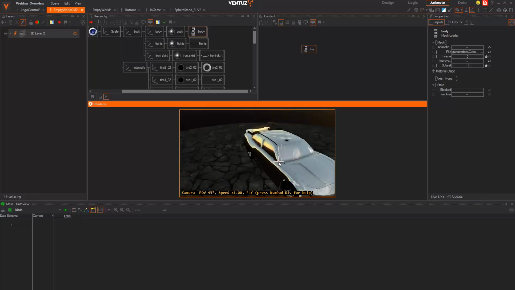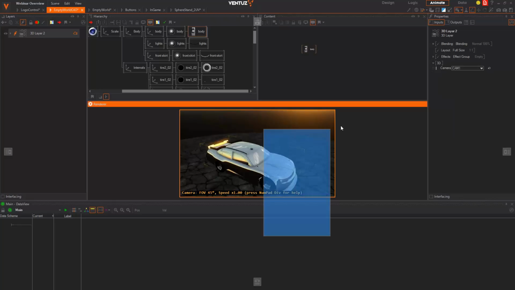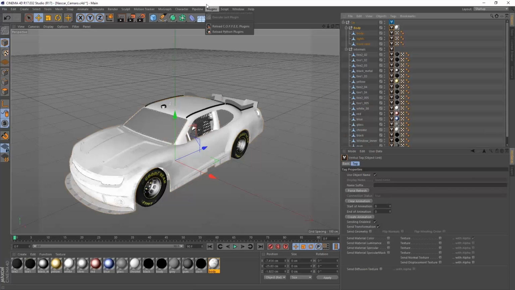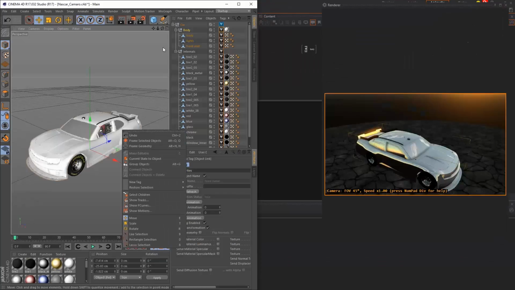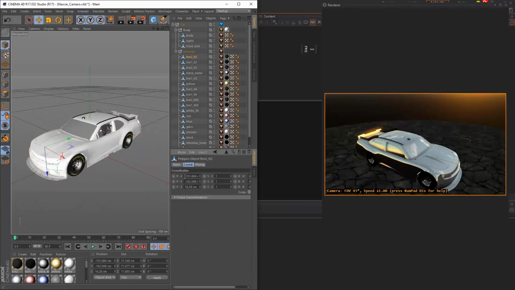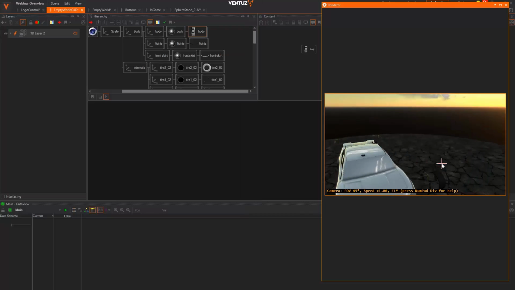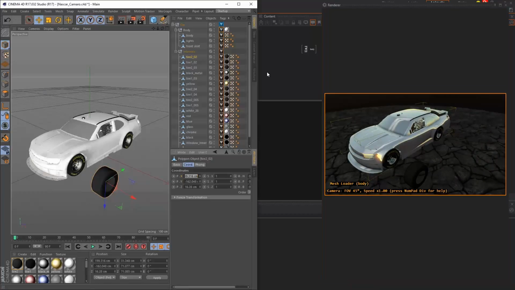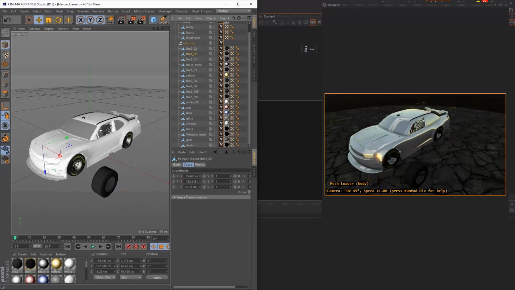The cool thing is now that it has a live link to Cinema 4D. So let's just put the renderer here and open Cinema 4D and put it over there like this. And now whenever, for example, we move around one tire, we can, for example, move that tire here. You can see that it's also automatically doing the same on the Ventuz side, because all the vertices and materials and everything that you send will just be lively updated in Ventuz as well. So let's put this one back.